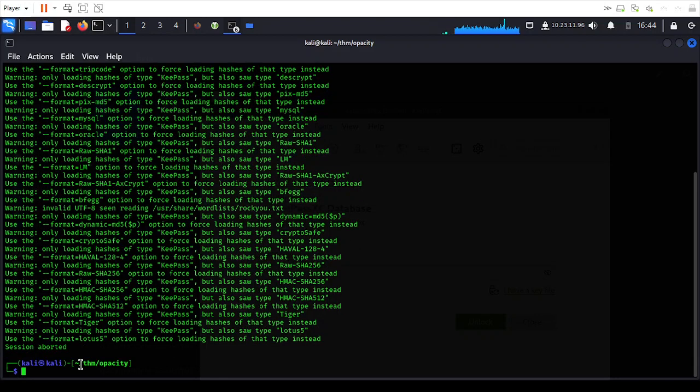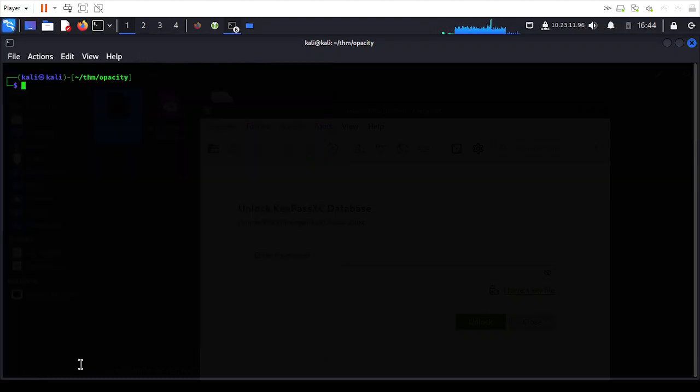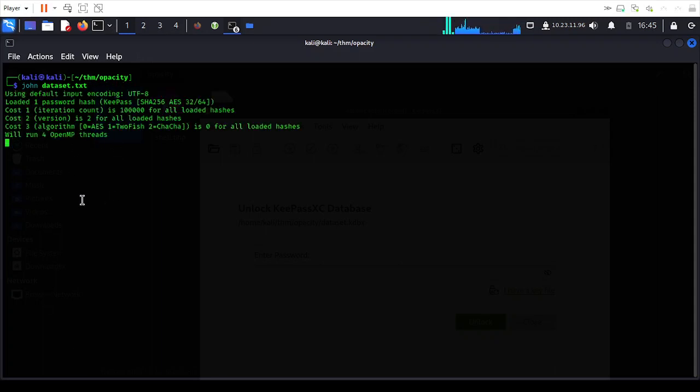That seems that it will take time. So what I'll do, let me just do John, then dataset.txt, then let me run it that way without specifying, and see what will happen.